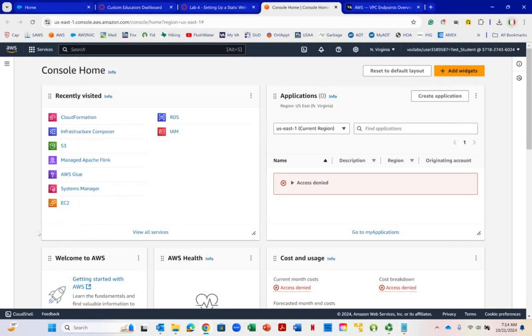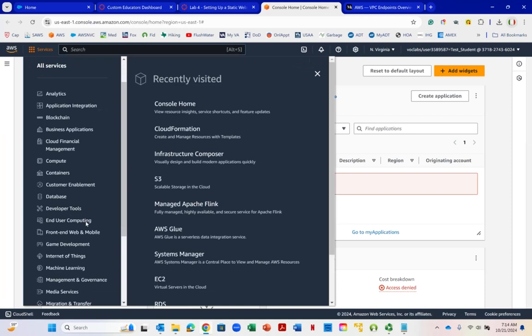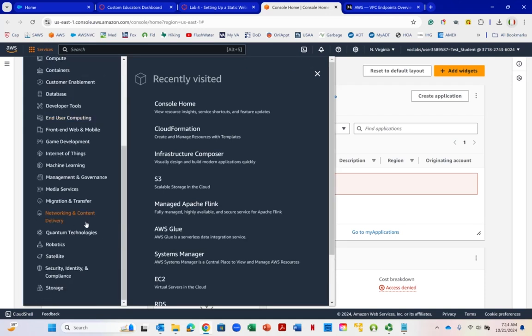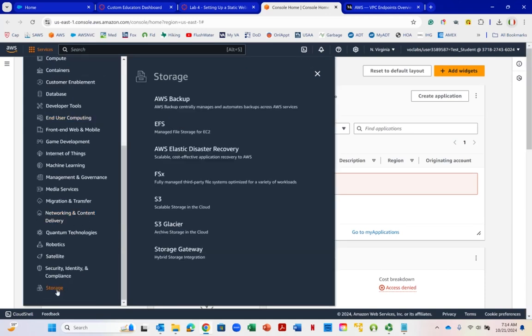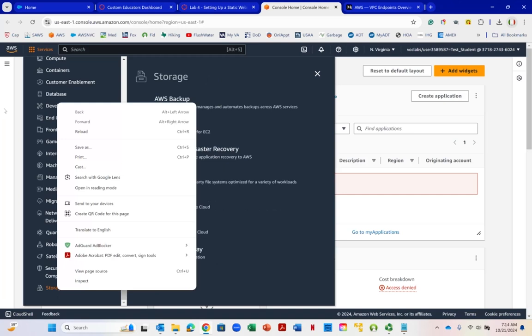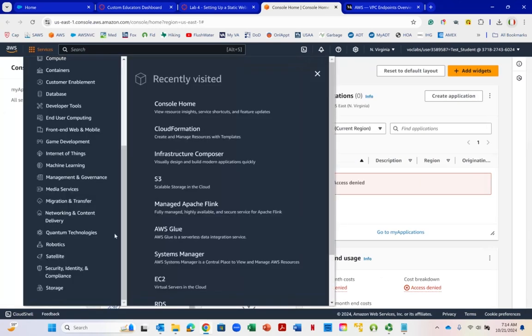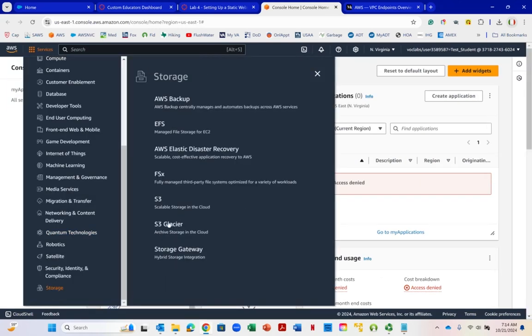Now, again, there are several ways to access S3. If you recently visited, it's in a link here. You could search for it, or you can click on services and go to the storage link in the left navigation pane. Let's try that again. Click storage and click on S3.